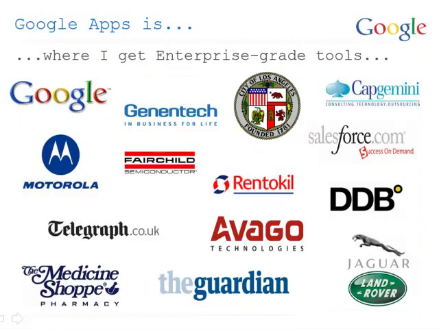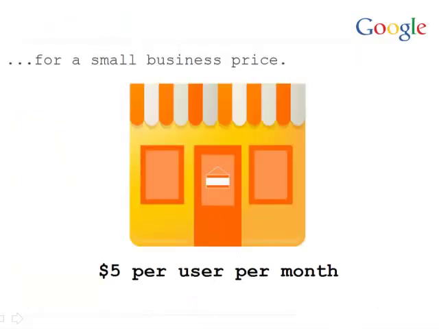These big enterprise names have already gone Google. One of the most exciting things for small businesses is that you can run on the same solution that these large enterprises use every day. Motorola, with 40,000 users on apps, and the City of Los Angeles, with over 50,000 users on apps, are proof positive that this is truly an enterprise-grade solution. But it's an enterprise-grade solution that you can get without breaking the bank.